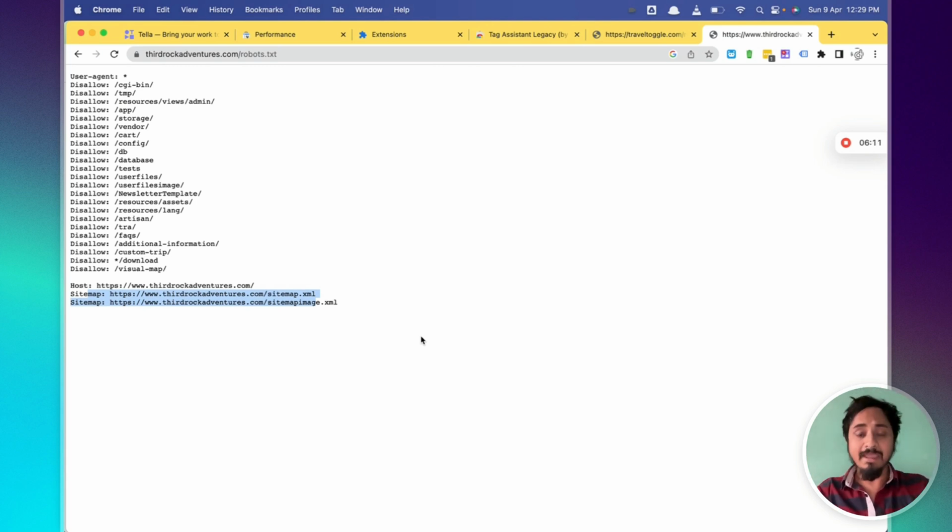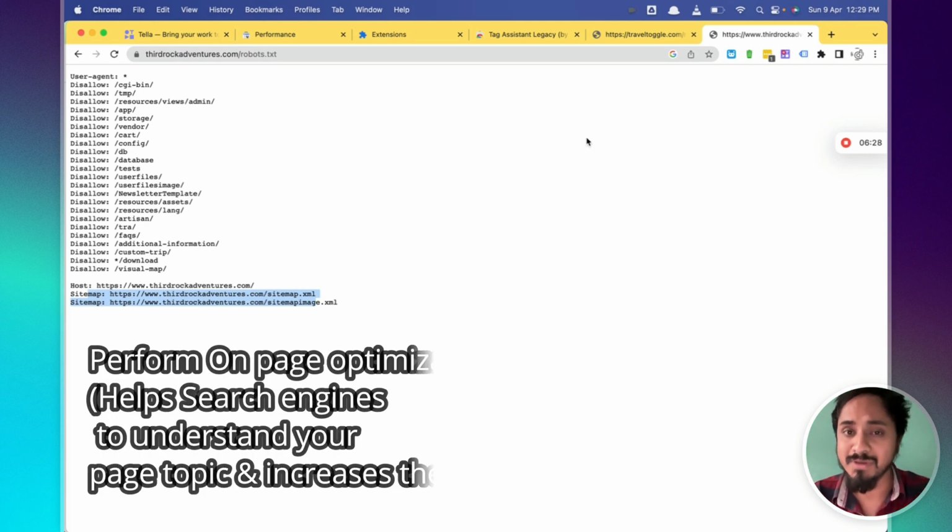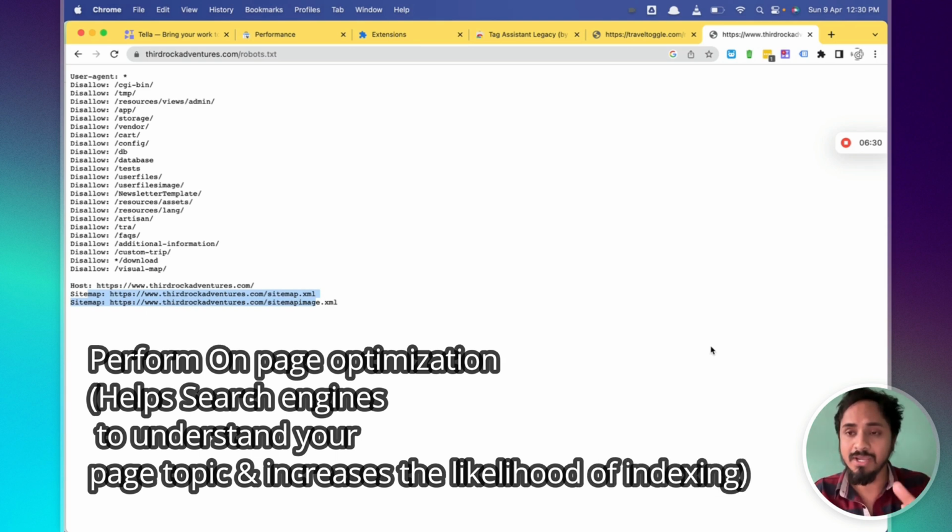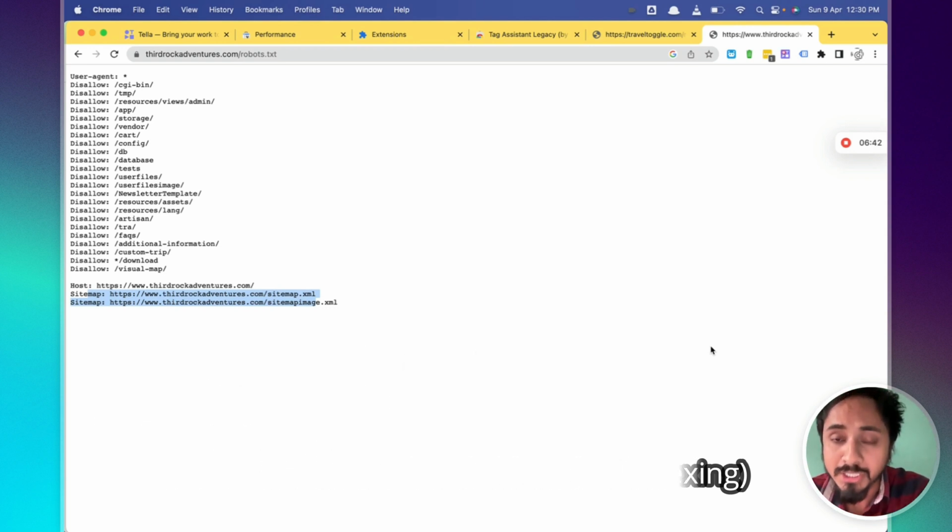Okay, so if you still have that problem, the robots.txt file does not have any blocking information, the sitemap is also there, and you have the code and Search Console verified, but it is still showing there, what you need to make sure is that your on-page optimization is set right. Okay, that necessarily doesn't impact the overall indexing.